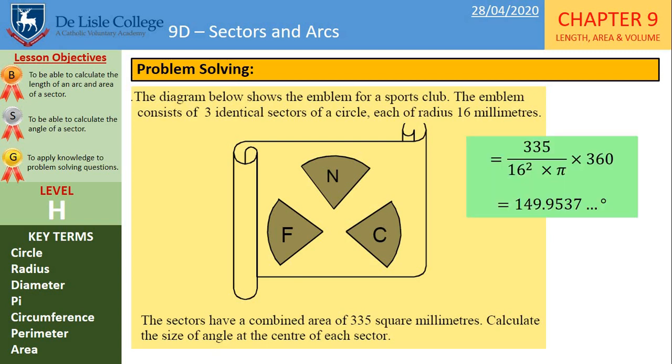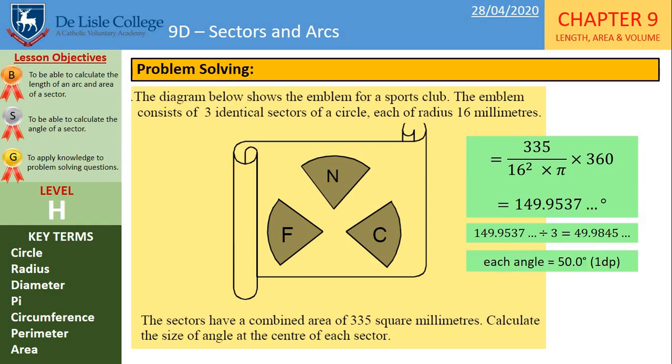The answer to this question then, we are working out the angle, but this is including all 3 parts, all 3 sectors together. So divide by 3 to get the answer, and then round. It doesn't say what rounding to do, so a sensible rounding would be no more than 1 decimal place. Notice that they haven't rounded at the first part of that, you only round at the very end, otherwise we'll lose accuracy.